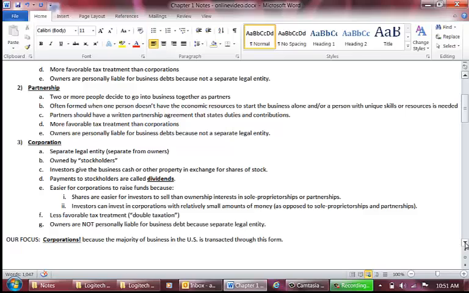Our focus in this class is the corporate form, because the vast majority of business in the United States is transacted through this form. So, in the problems and examples that we work throughout the text, any business referenced in those problems or examples is a corporation, so keep that in mind. This concludes our discussion of forms of business organization. I sure hope you learned something. The next part of our lecture series relates to the users and uses of financial information and communicating with users.